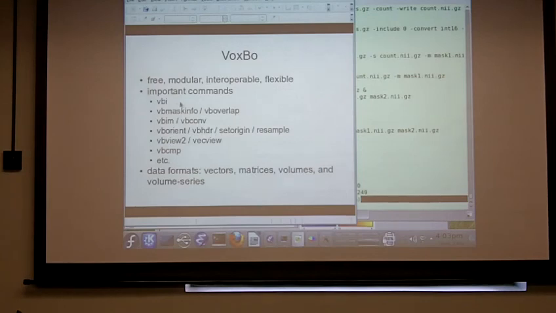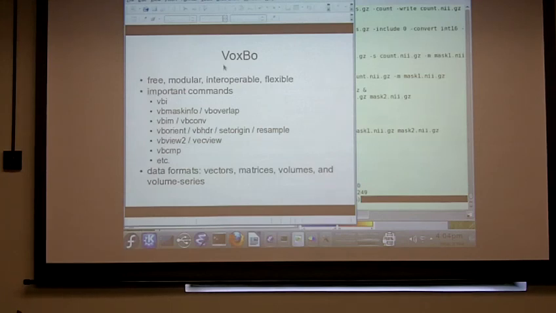So VoxBo does understand a lot of different formats for all of those. Voxbo in general understands maybe a half dozen different image formats, and so all these programs will work with Analyze format, NIfTI format, Voxbo formats, DICOM format. It doesn't really care. Everyone's software has its own idiosyncratic set of formats that it understands. We tried to add the most common ones to Voxbo. It also understands Gordon's ROI format if you have that other file in there. There are a few others.